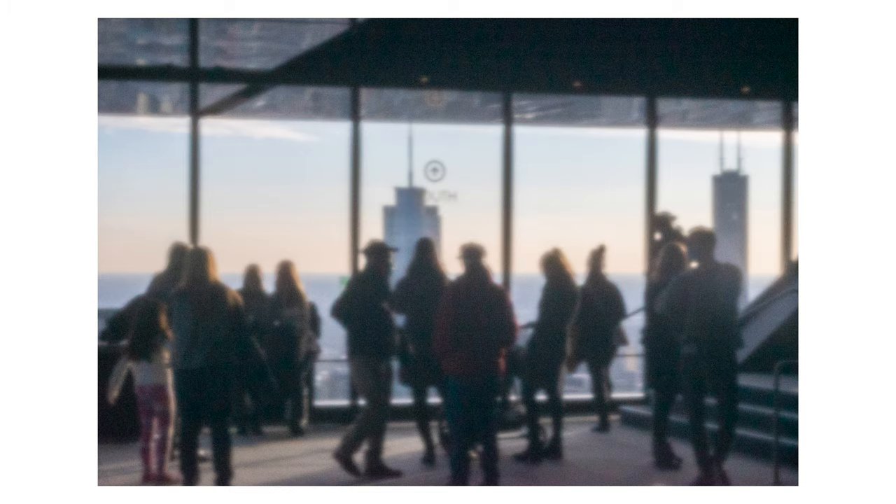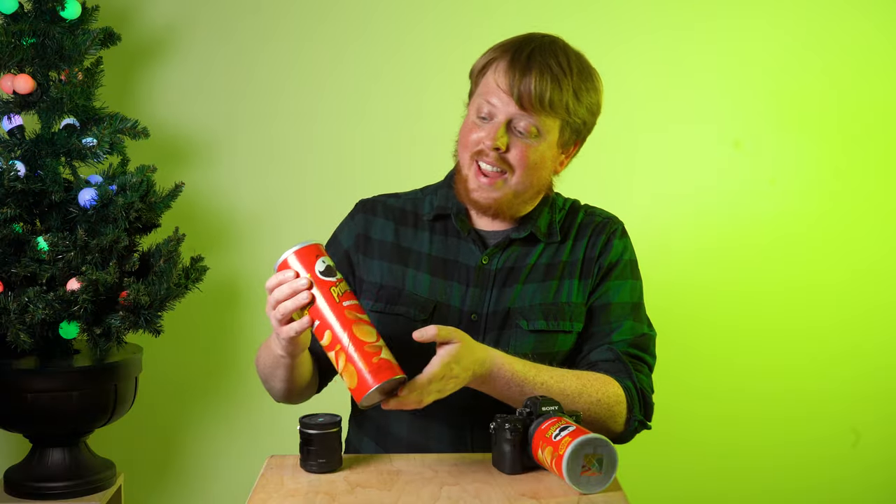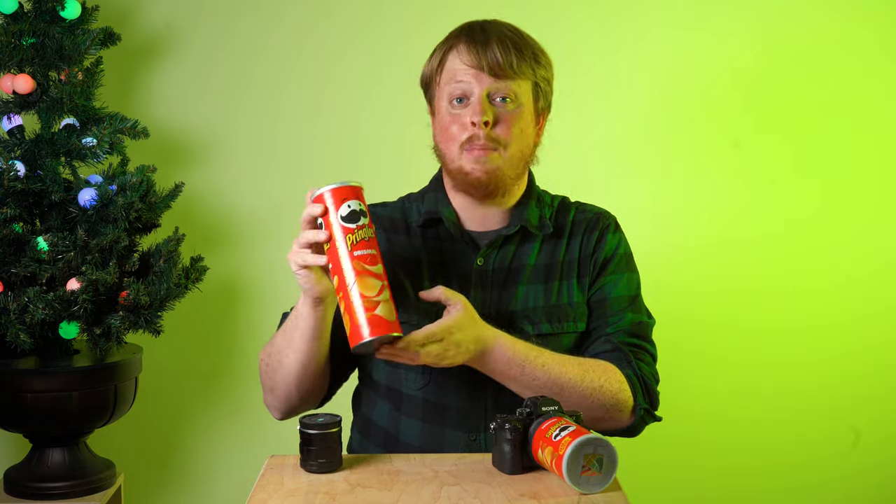It's great for street photography, it's great for landscapes where you want to get in on more detail. This setup with a macro extension tube and homemade pinhole lens works fine, but I thought we'd go a little zanier. So we're going to take this Pringles can and do the same thing.